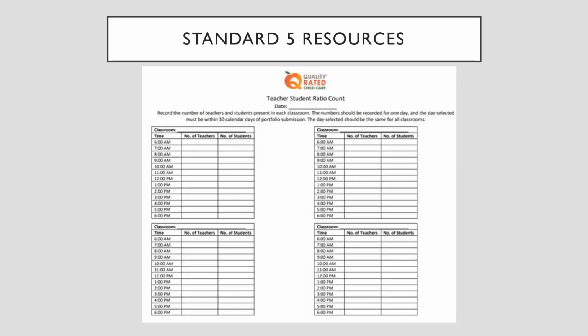Here you see the ratio tracking form, and you can enter your program's hours of operation in the column as needed and record your ratios for that day. Once this is complete, you are ready to enter them into your Quality Rated portfolio. Remember, each classroom should be documented on the same day.